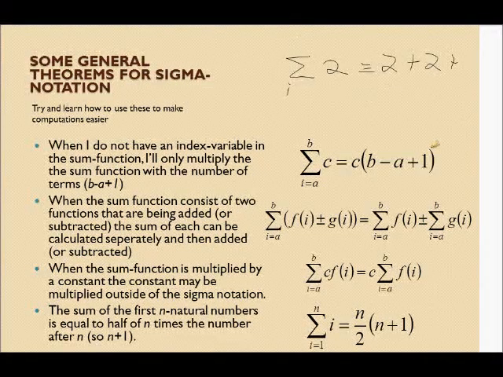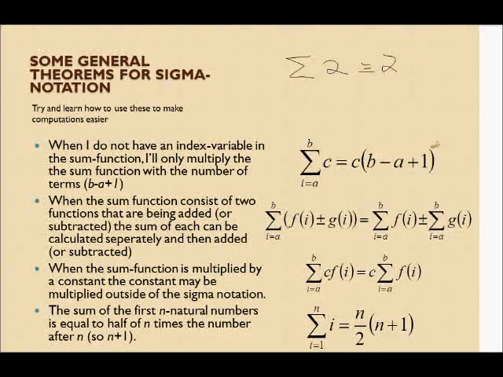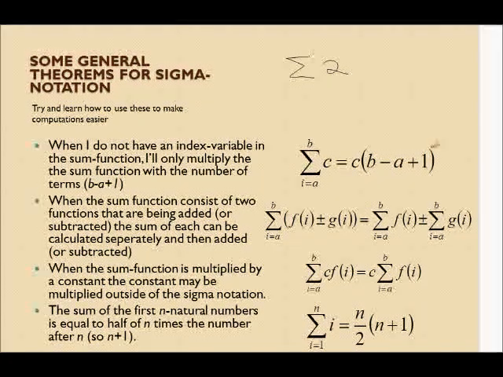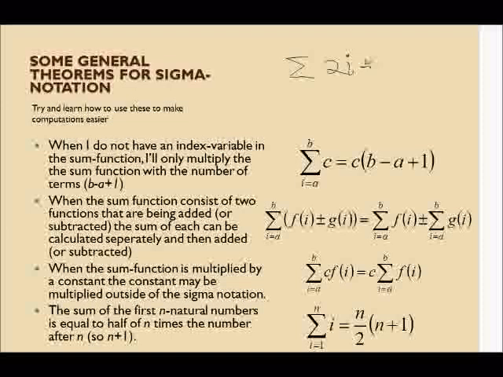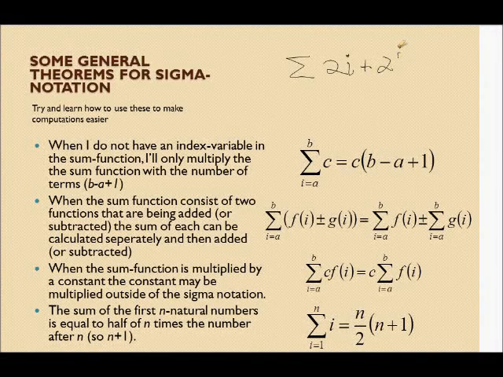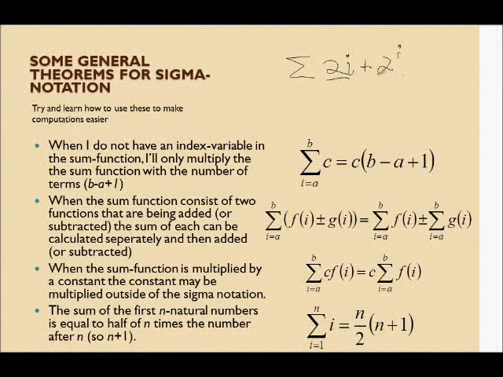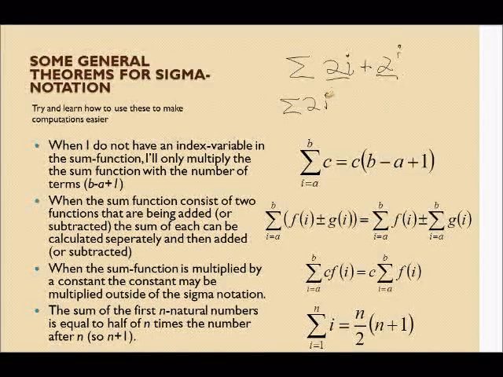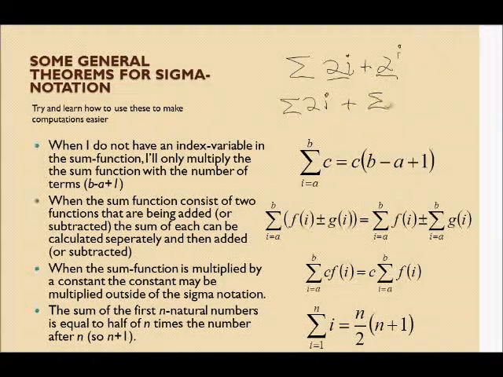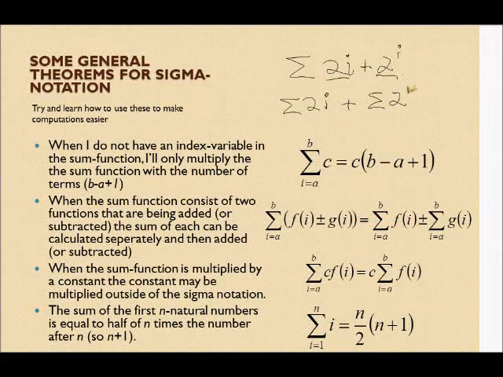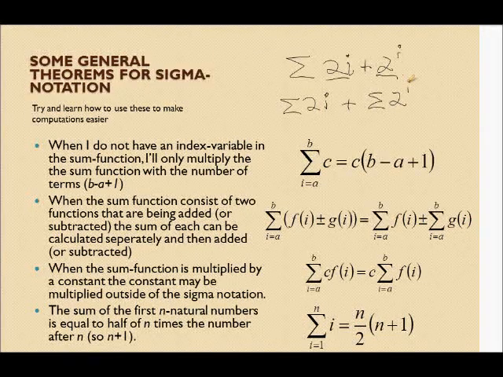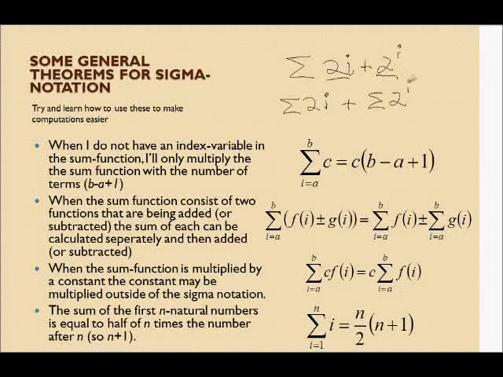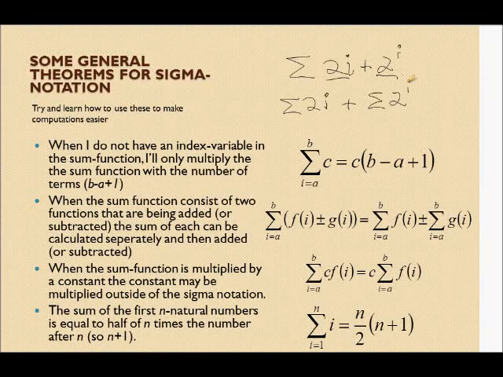Next, if I've got two sum functions inside my formula, as a sum function, there's two functions with i. So for example, 2 times i plus 2 to the power of i. I see you've got two terms inside. Then I can, if I want to, split it up into two sums separately. So I can have the sum of the one plus the sum of the other, which just means I treat the two terms inside the sum function, I treat them separately.